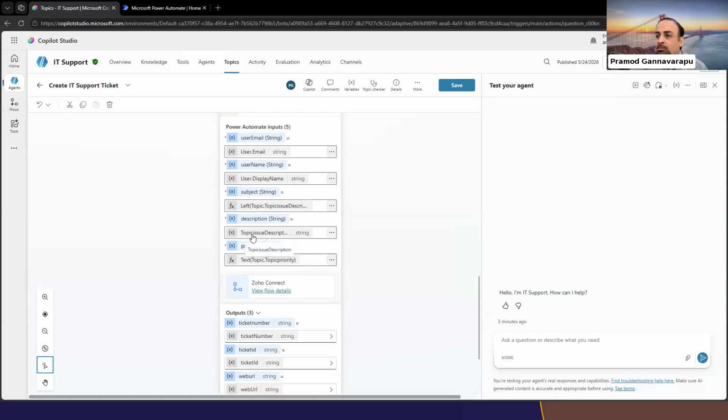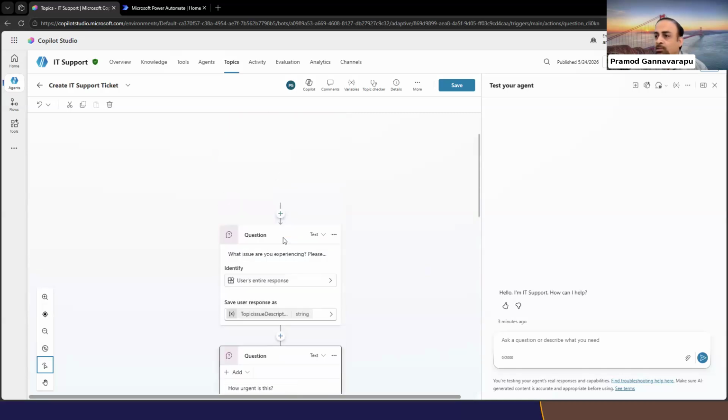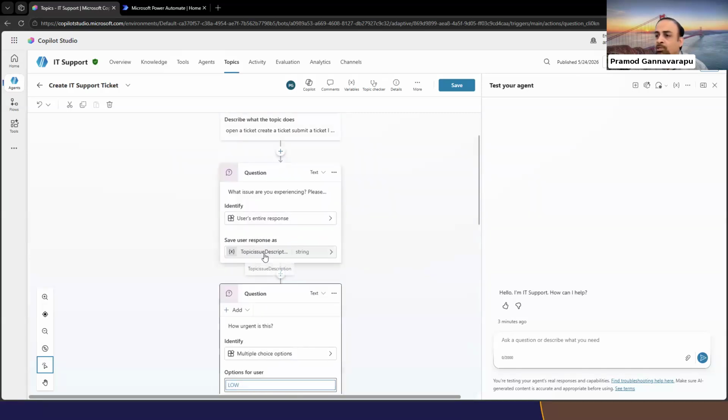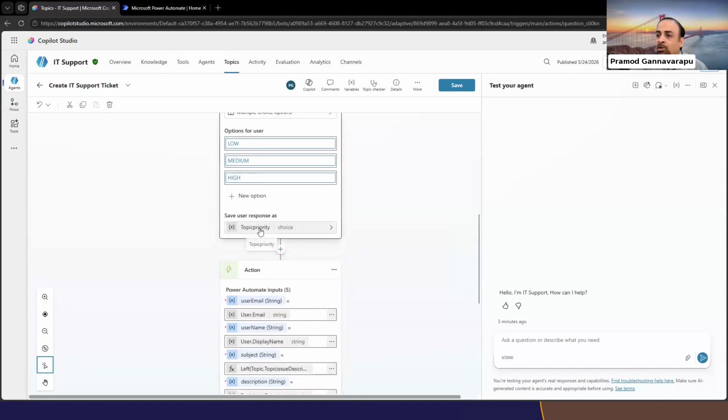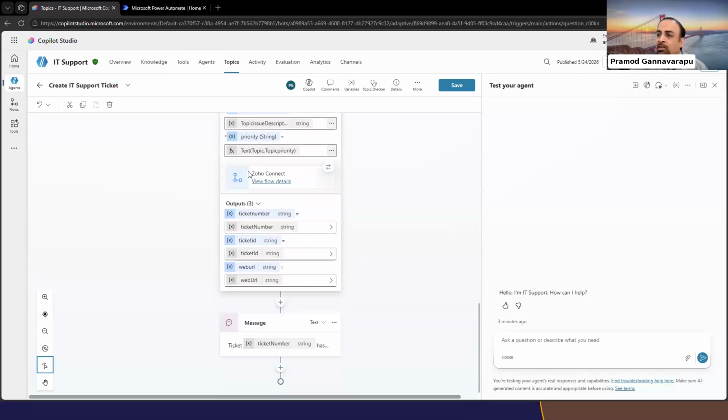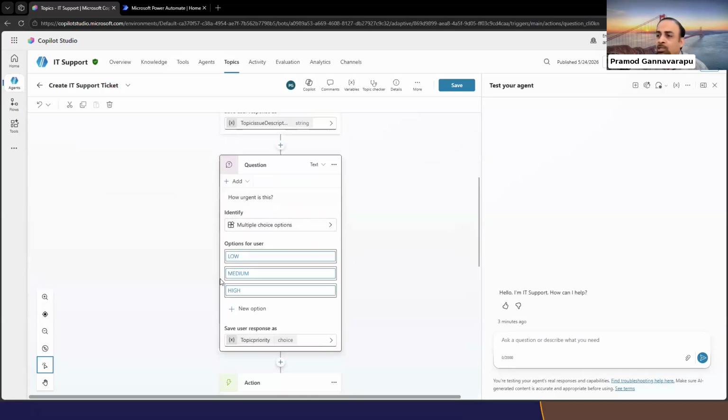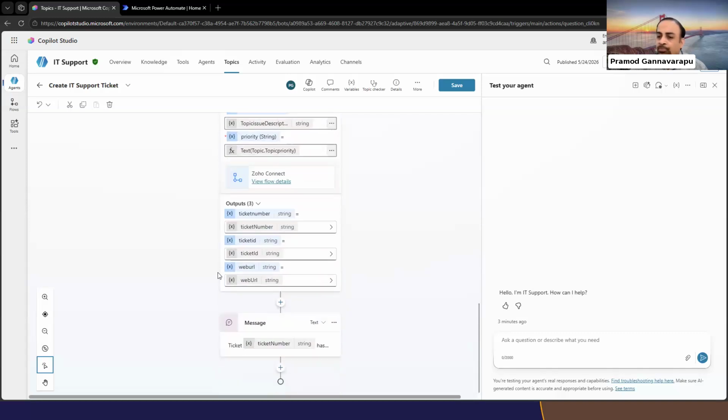Those are the variables we have mentioned here, topic issue description and topic priority. These are the two variables we have added here, and it is going to collect them and then run this flow, and the output will be added here.